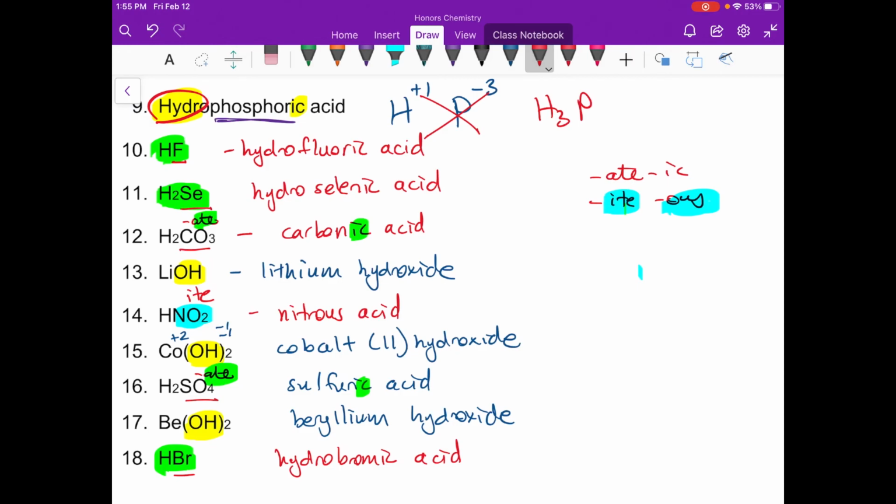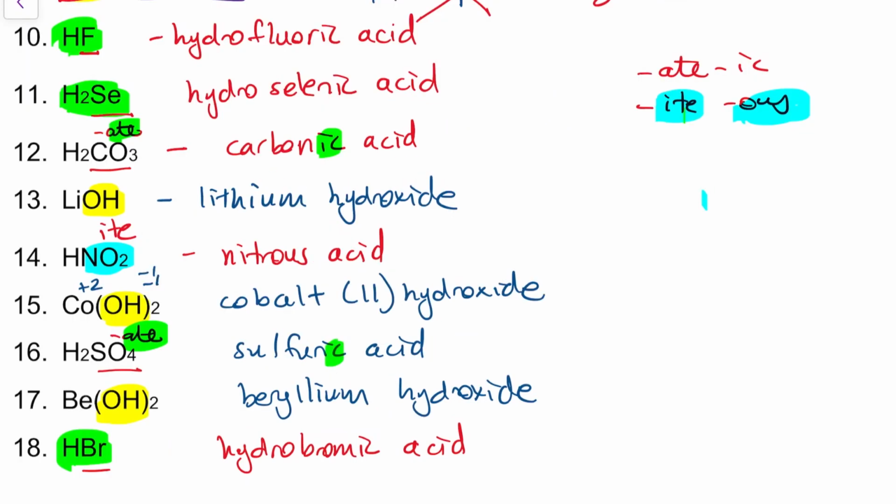This is not for the faint of heart, folks. If you got a few of these wrong, go back and rewatch the video. Once you nail it down, it will get easier and easier, but it's a little overwhelming at first. Well, congratulations. Now you know how to name binary ionic, polyatomic ionic, multivalent ionic, acids, and bases. There's one section left, and then you're done, and that is naming covalent compounds.